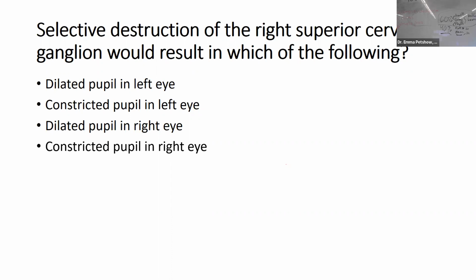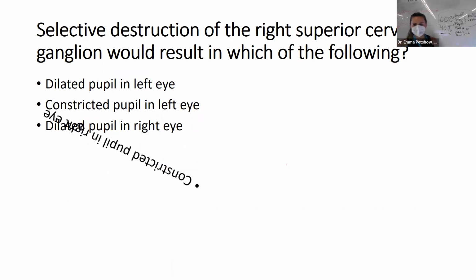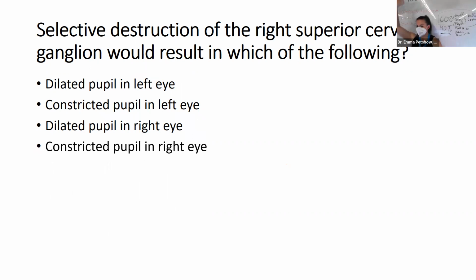It's going to cause constriction of the pupil in the right eye. Okay, so it's going to be same side, right? Superior. I'll show a picture of what this thing is. So I'll put that on my little notes. I'm not going to do it now because I'll have to exit out of anything and we'll lose our place. But during our next break, I'll pop up where the right superior cervical ganglia is and how it causes that constriction of the pupil on the right. We're almost done with this and then we'll go take a break. I'll pull that up and then we're going to do cranial nerves.